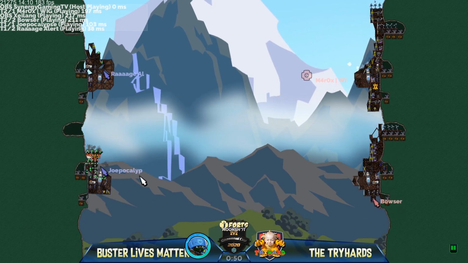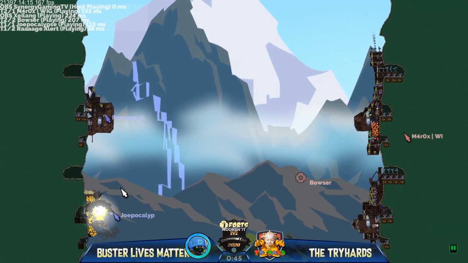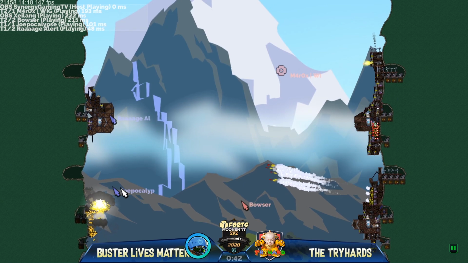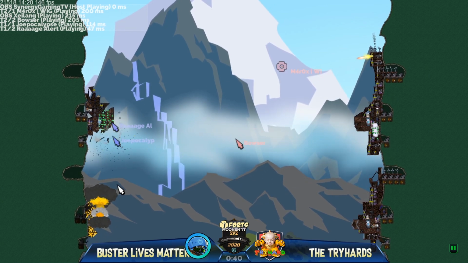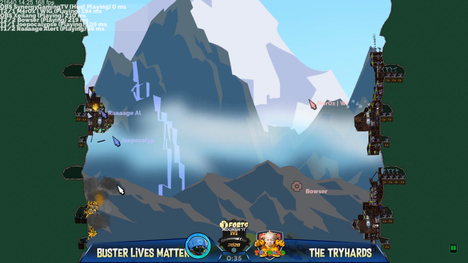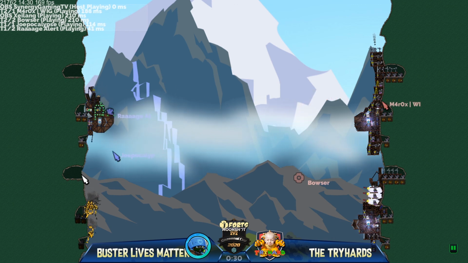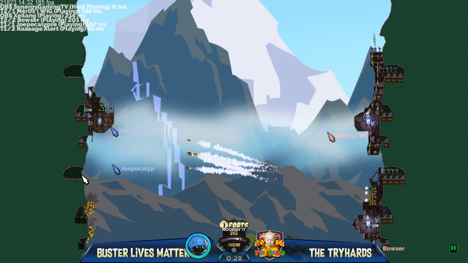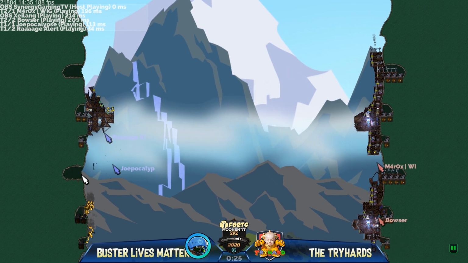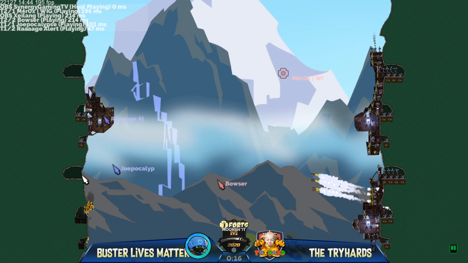Are they going to get a kill? 50 seconds remaining in the match. Is this going to happen? Joe Apocalypse is taken down. Joe Apocalypse is down. There it goes. Dealing damage. Are they going to get him in 25 seconds? 24, 23, 22, 20 seconds. Rage Alert's going to hold off to the end. They're going to win based on core damage.